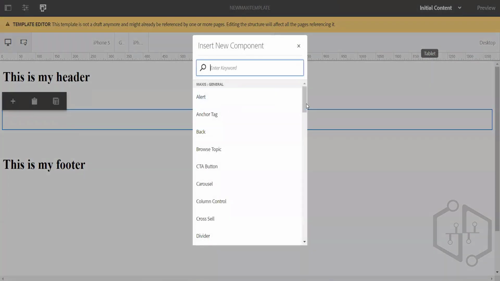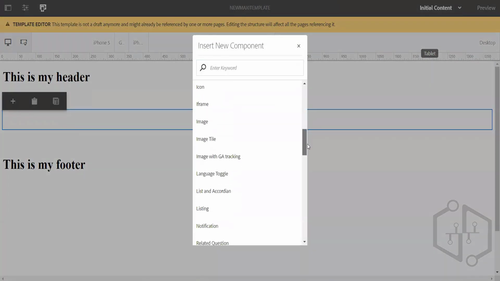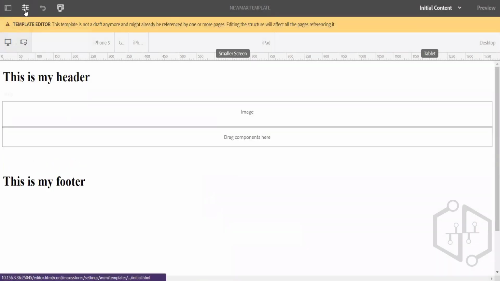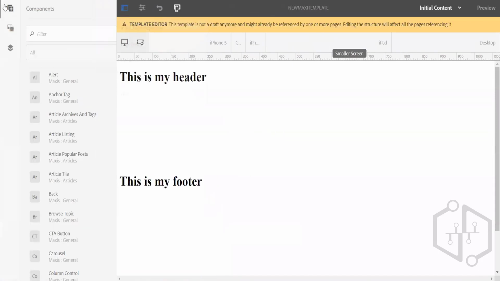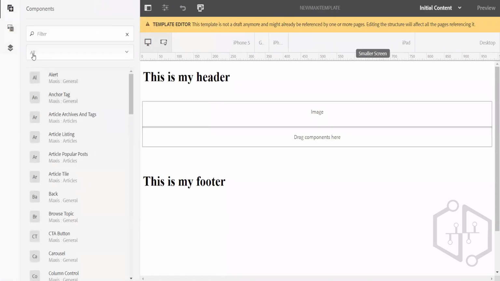Okay, let's just put some component, like an image component, and let's try to use an image over here. From here I can use the image.